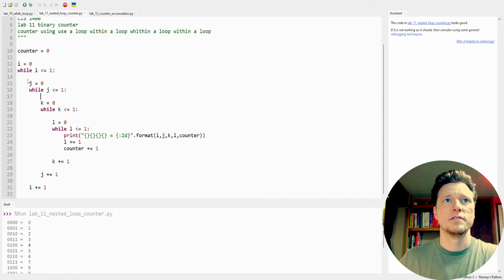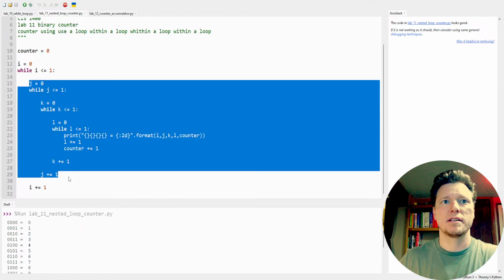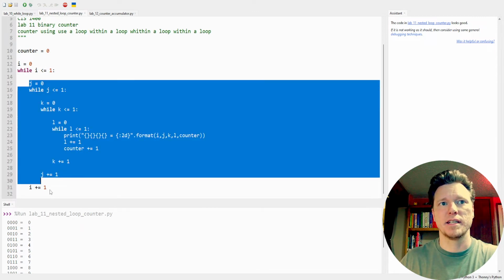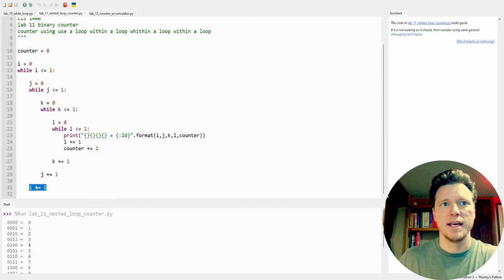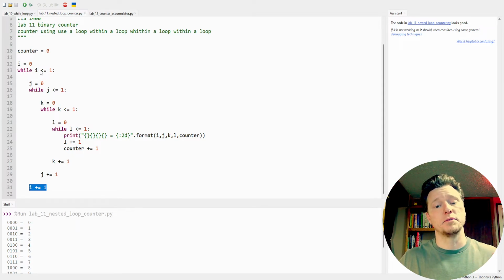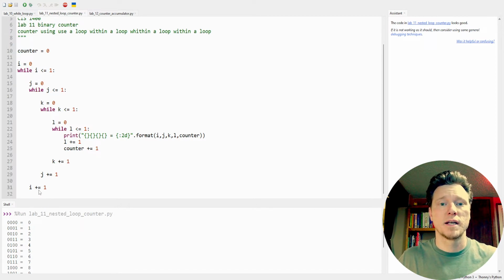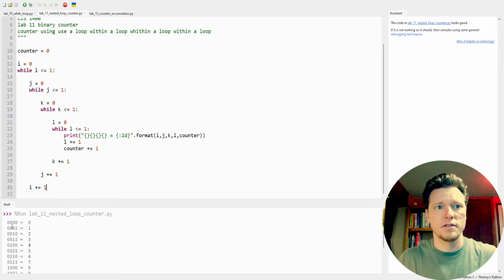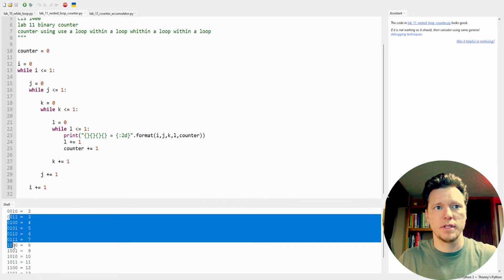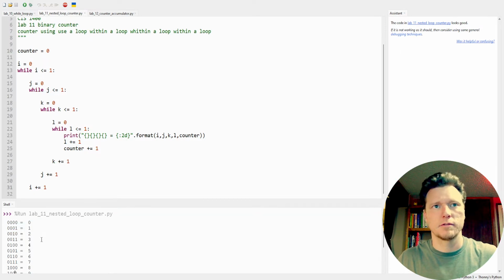Okay, so in that loop, I'm going to run all the body of the other code, and at the end, I'm going to increment I plus equal to 1. That's right down here. And then after it does that, it goes back up here, and as long as it's less than or equal to 1, and it will be once, right, when it's equal to 1, it'll do all this again, and then it will stop, because then it will be equal to 2. And you'll notice there are no 2's down here in the output, except for the counter, of course.